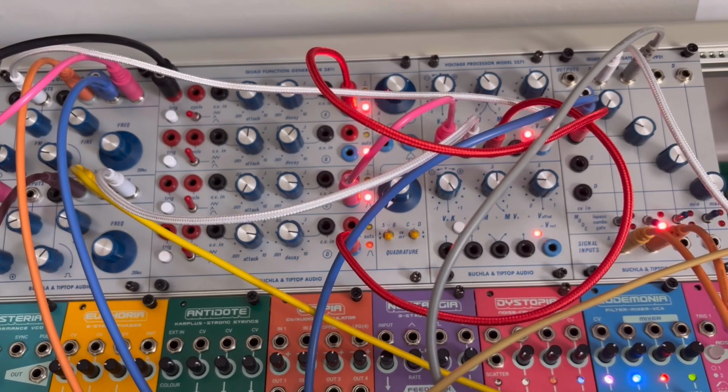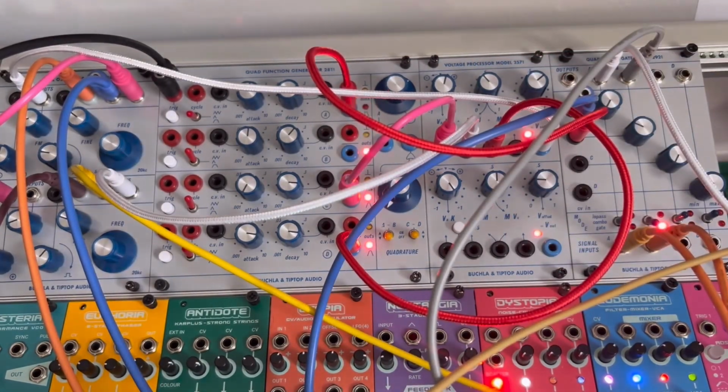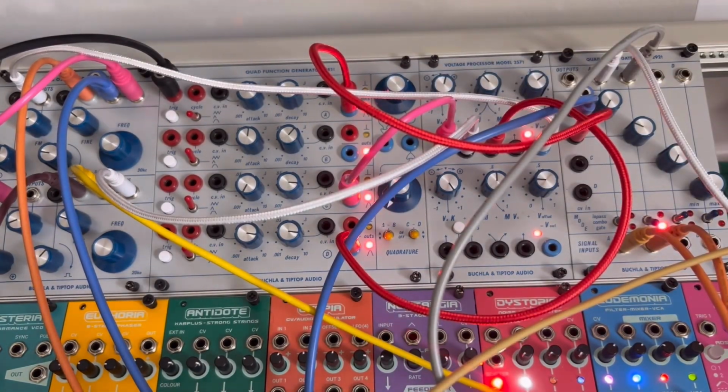So I can either turn it all the way to the right where it's fully wet and get a whole different layer. Sometimes I'll just do that. Or I can mix between what's coming out of here and what's coming out of Beads. And that's what I did this time. I just did a mix and worked with Beads and worked with some of this a little bit to create some interesting movement and animation. And that's something I love.